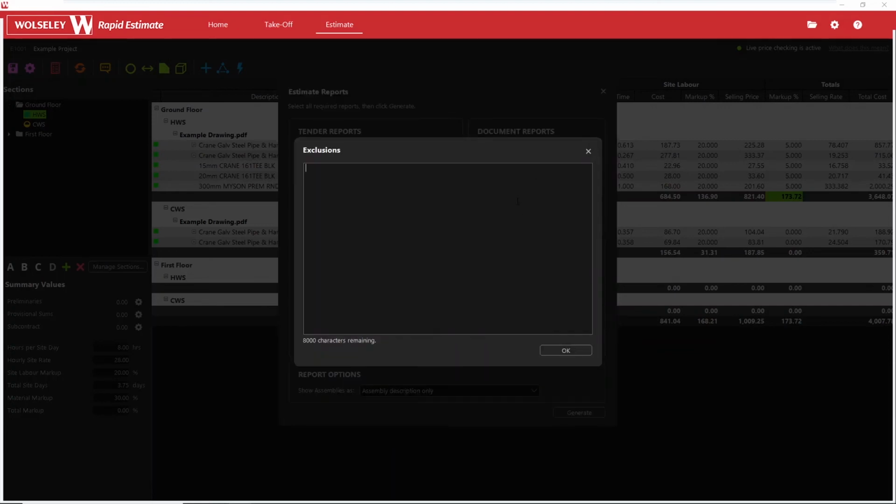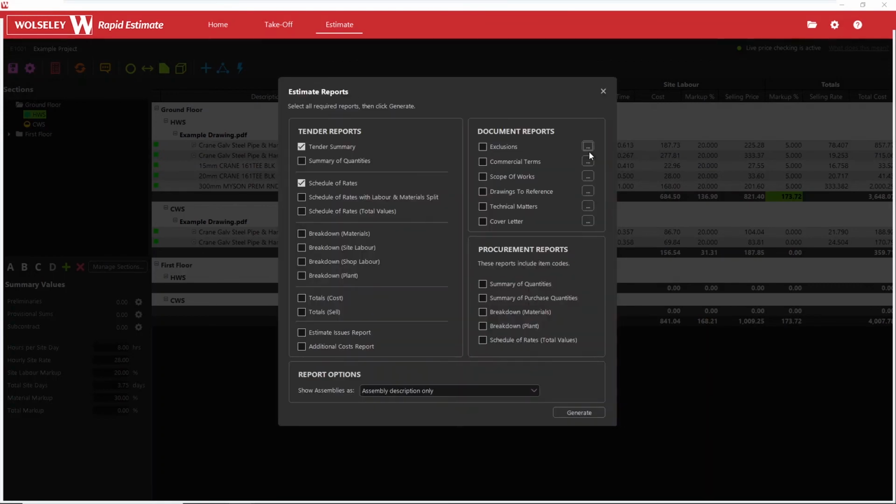Obviously you can see that there's a lot of different options in here, also including the ability to create your own documentation and be able to pull this up for each project and make any adjustments to it that you'd like, as well as deciding how the assembly is going to be displayed, whether you'd just like the assembly description with the breakdown, a little bit like when you hit the plus button on the estimate screen, or if you would just like to see all of the individual components without the assembly's description at all. So once again, that might depend on your scenario or your preference. So I'm just going to go for the assembly's description only, and I'm going to hit generate now.